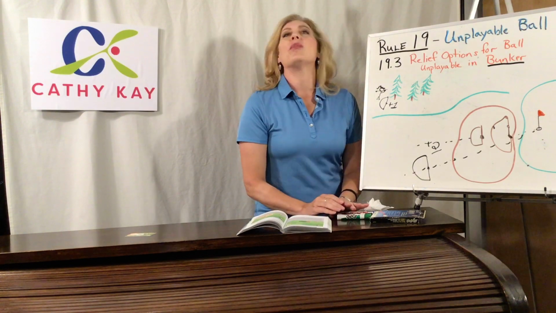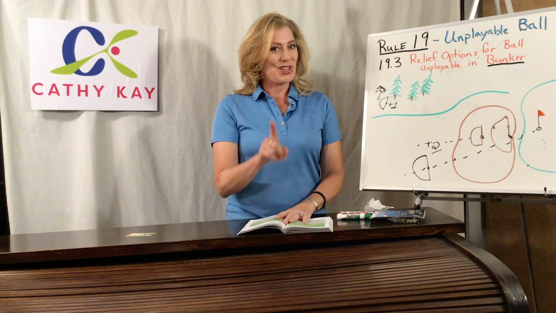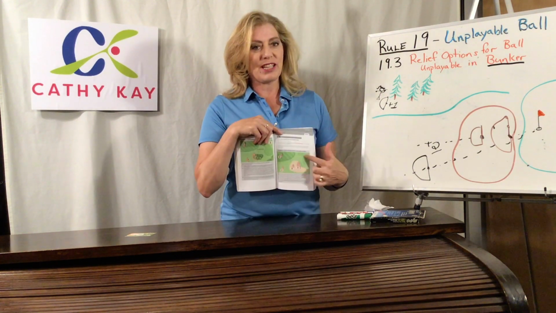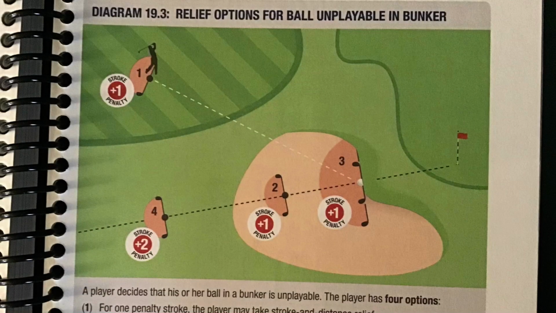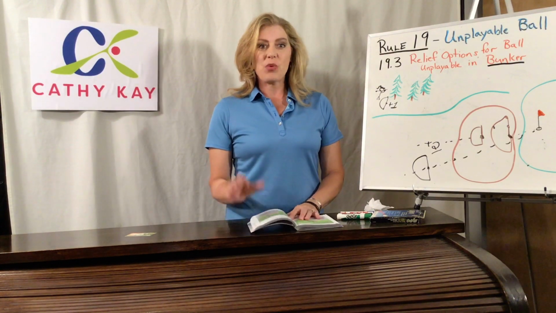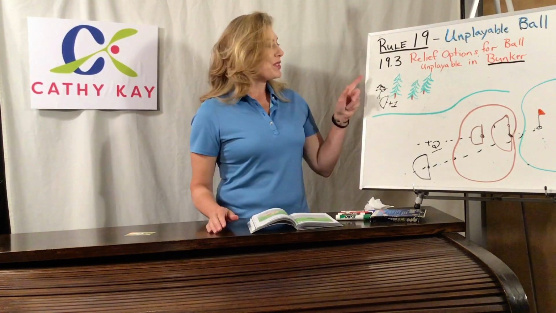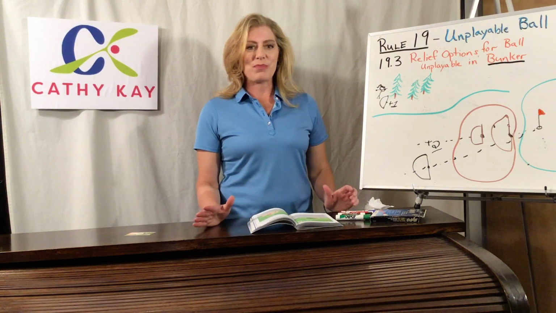And you're thinking, oh my gosh, how in the world am I going to remember all that? Oh, you've got your book. And there is a wonderful illustration. Take a look. So that's another reason why you always want to have that little player's edition tucked away handy in your golf bag. So that's a wrap with 19.3, your options on what to do in a bunker with an unplayable lie.